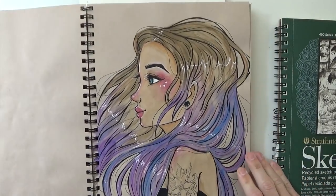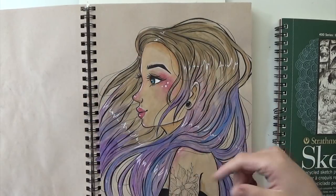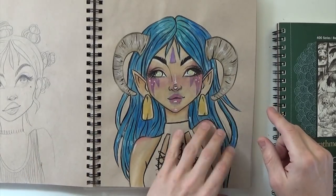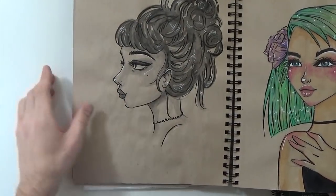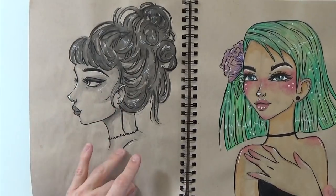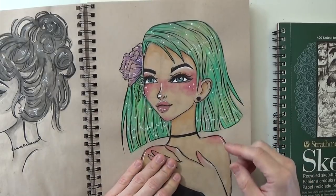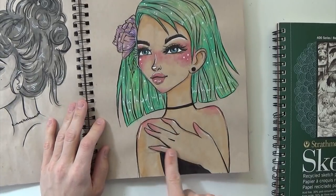It's a nice profile. I like the tattoo on this one as well. One thing she worked on was her profile pictures, which are a lot better than they used to be. There are some black and white ink washes — I like it when she does these, it kind of adds interest and shows that she's working on value. There's one little problem with the face that should have been a little bit more rounded, but the hair is cool. The hands are really great on this one — I love the hand. You can see she didn't finish the lines right there, which is a really cool stylistic choice, but you can see the hand is very natural.